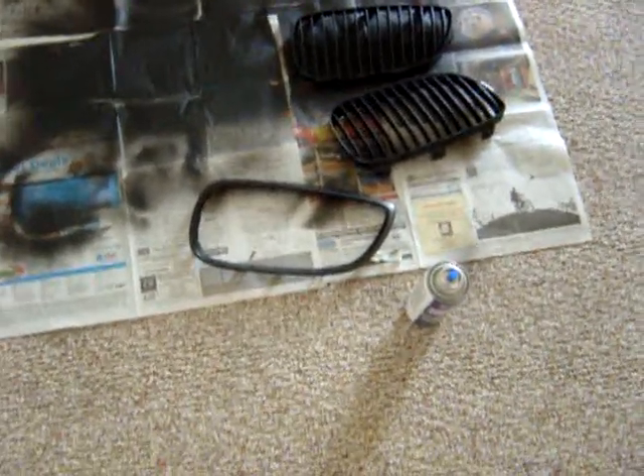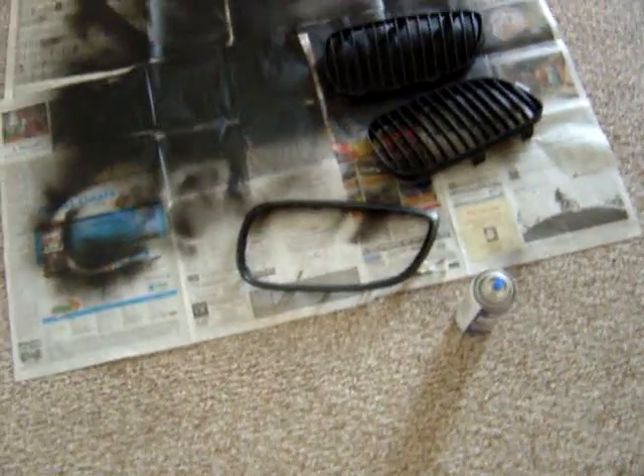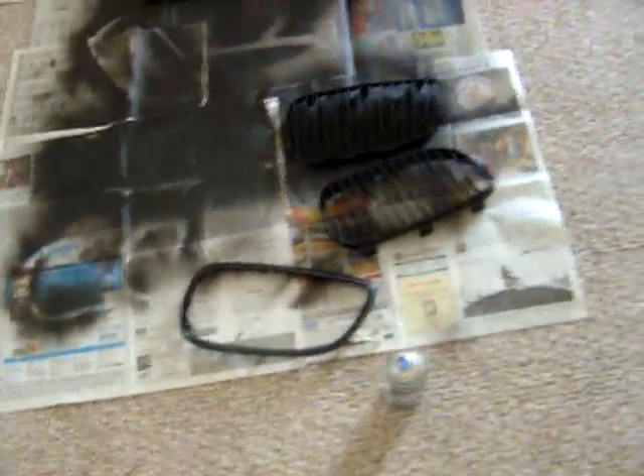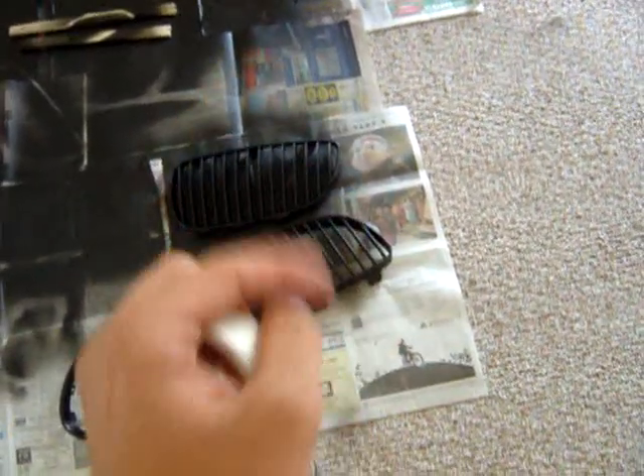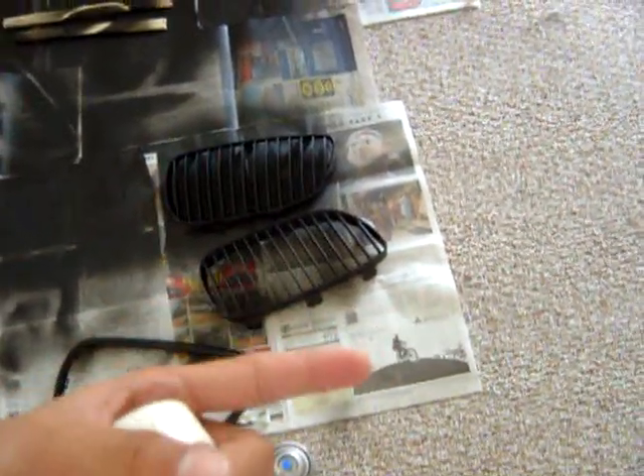I'm going to show you another way to hang your grill to dry. If you don't want to put it flat like that — you know, it might stick or what not — do what I do. With the equipment I have at home readily available: electric tape. I got a piece about this big, wound it up, put it through one of the clips, and used my bag. Put it this way and just hung it to dry. As you can see it's not touching anything, and that way it won't stick.